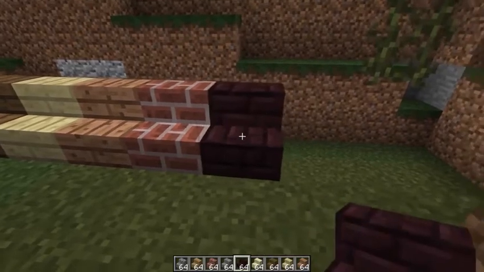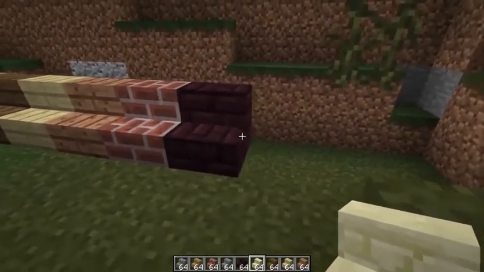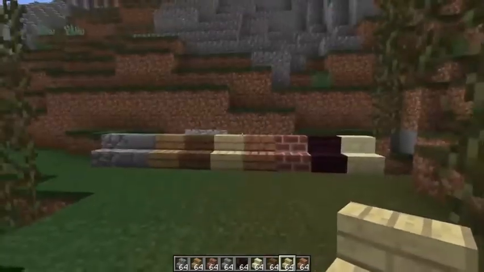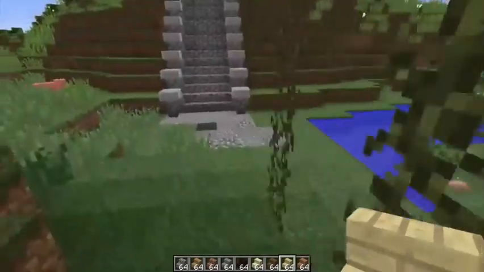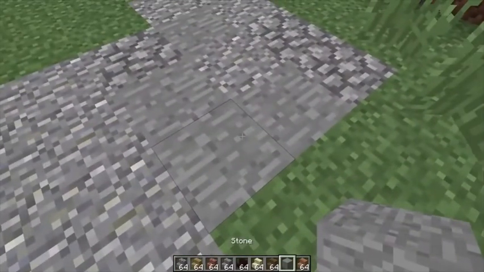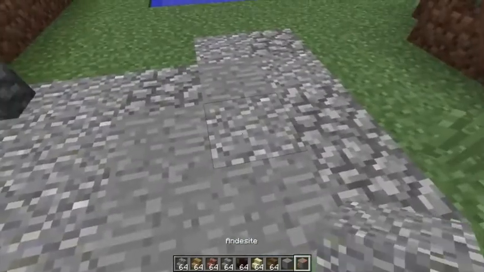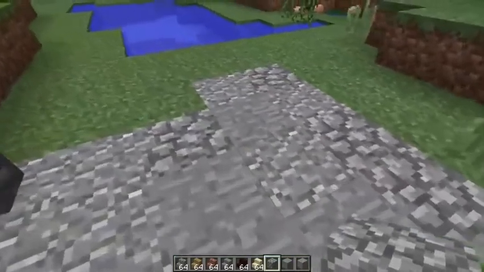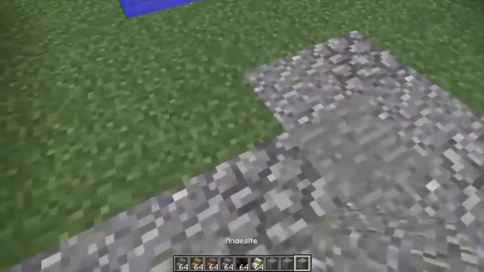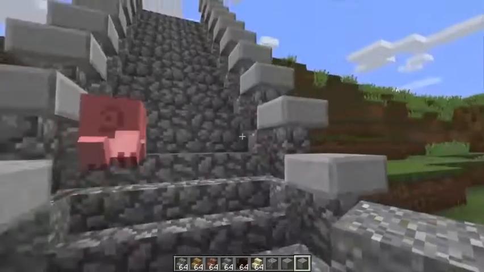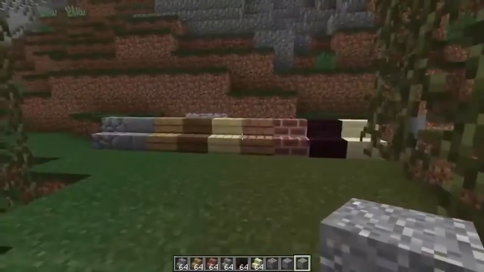I mean, really, maybe sandstone and this birch right here. But steps in general don't match. It's not like this down here, which is this pattern, which is using smooth stone. We have andesite, we have cobble, and that's it. That's just 3 stones. And using those 3 stones, you can sort of make a pattern that is a lot more delicate than a hard transition between all these steps.